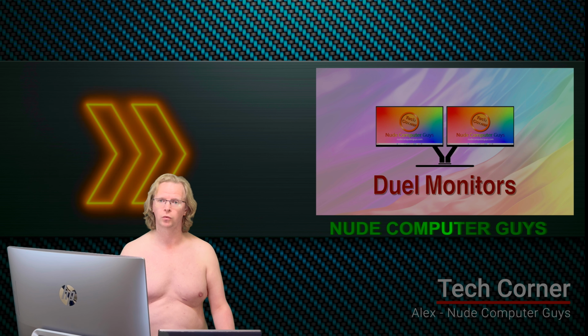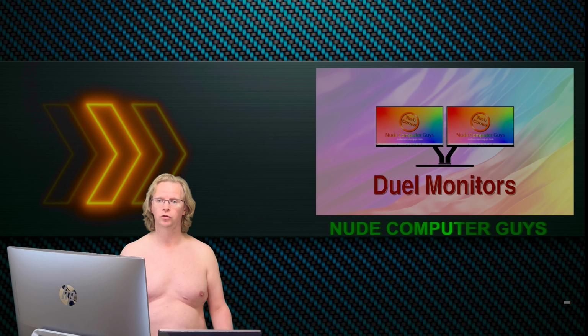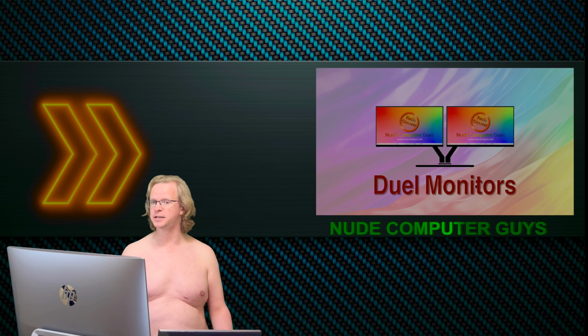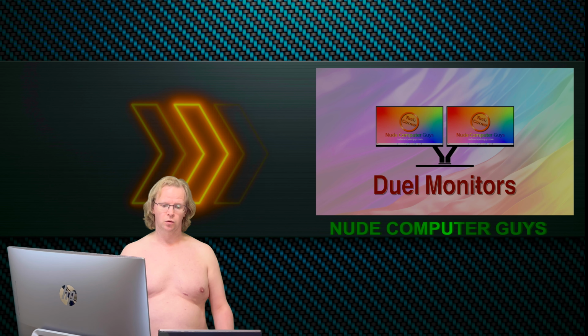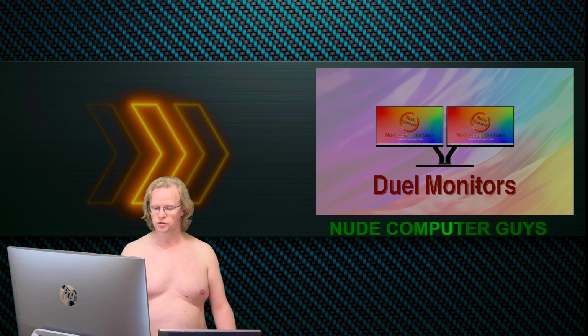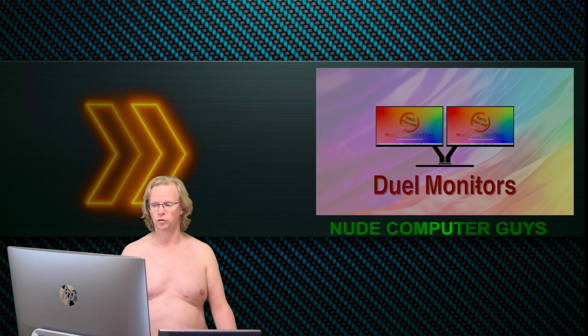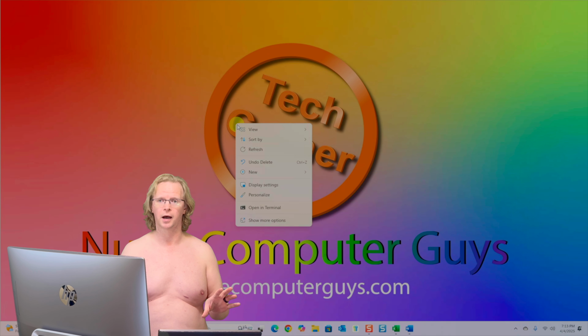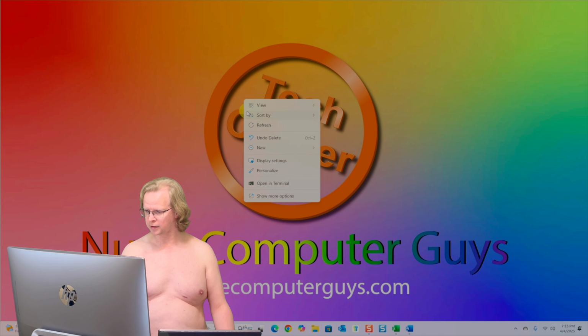Today I'm going to walk you through how to go about working with two dual displays on your PC. So here I have my PC and I have my travel monitor. I have this plugged in. What I'm going to go ahead and do is right click on my desktop, because right now I see what I see on here duplicated on here. What I want to do first is split these so they act as two separate screens. So we're going to right click on our desktop and click on display settings.